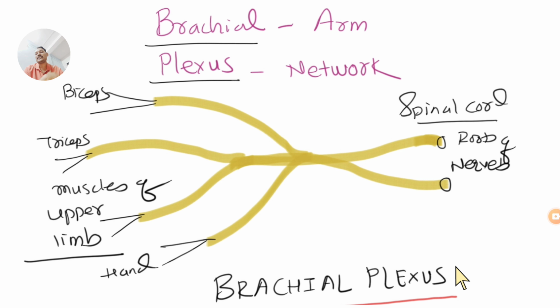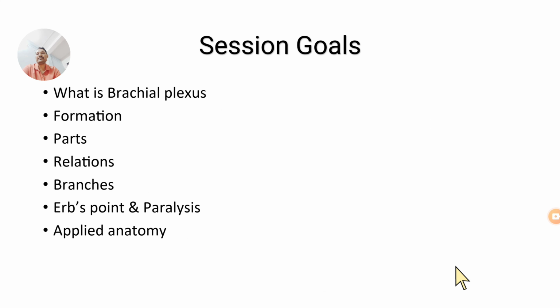So the brachial plexus is not only in the axilla, it is a continuation of the nerves from the neck, behind the clavicle and into the axilla, and that is why it is surgically important, because you have to know which nerve supplies which area, from where it goes down, and any important structures related to it. That is why this particular chapter becomes very important. We'll proceed to know what a brachial plexus is. We'll also see how it is formed, what the parts of the brachial plexus are, some of its relations, and the branches of the brachial plexus.